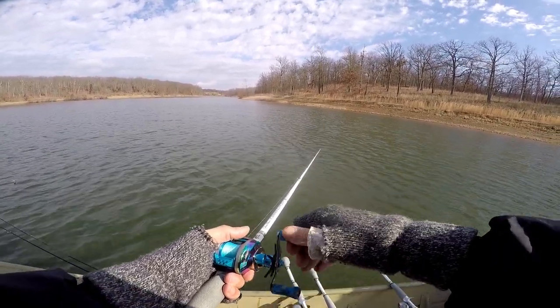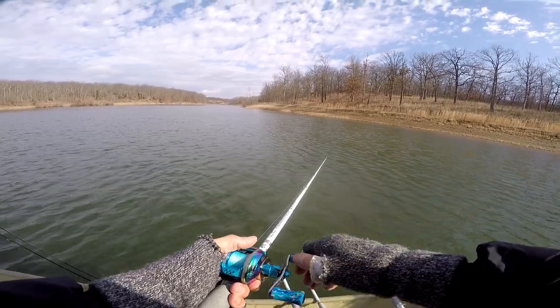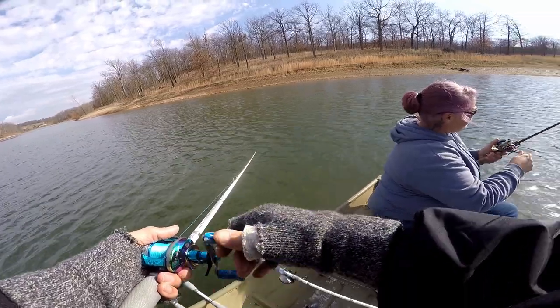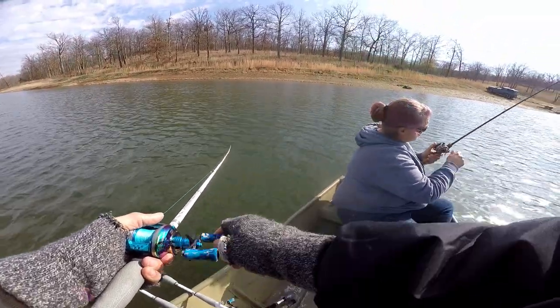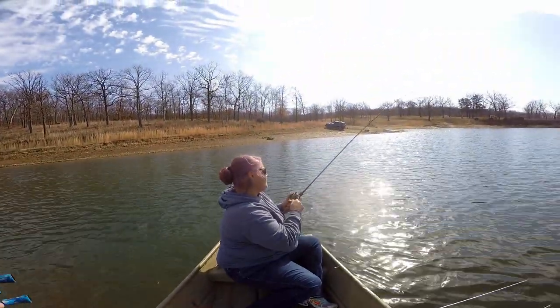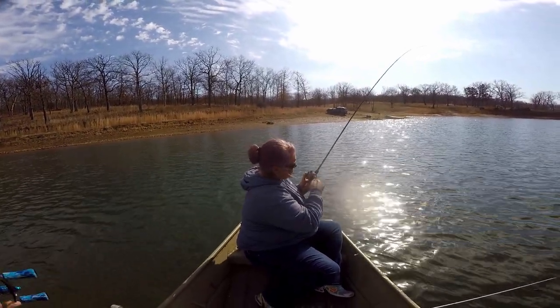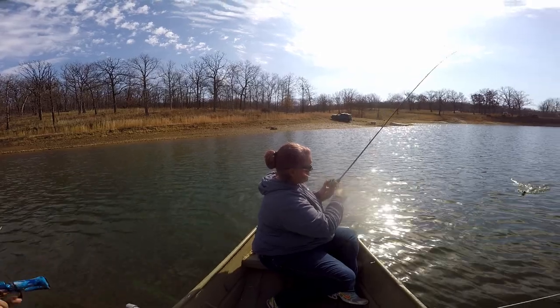It's the middle of the boat syndrome. No. You got another one. Definitely a crankbait bite today, it looks like. Kind of like that first week. Yeah, the very first.